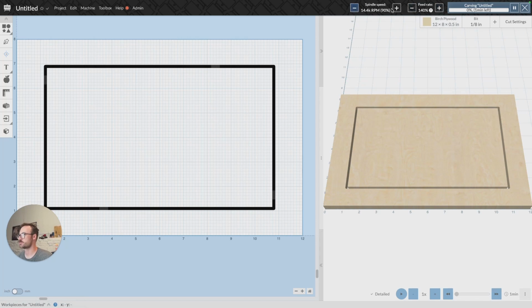I can also adjust my spindle speed here. I wouldn't recommend doing that until you've had a clear look at the feeds and speeds equations. Those should help inform on what a good spindle speed is. But they're both adjustable right here. Specifically, though, this feed rate override allows you to adjust the feed rate for your carve while it's carving.